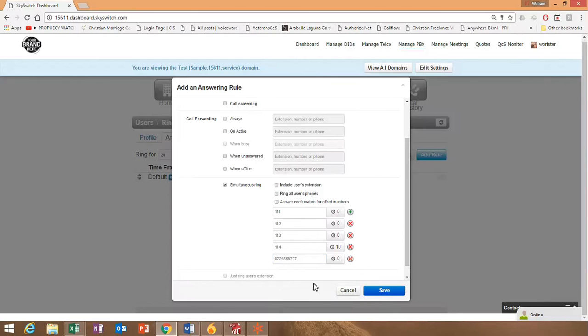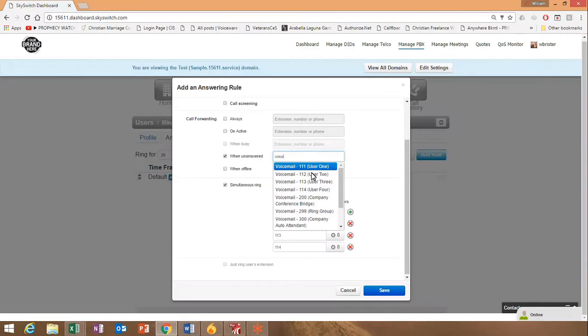Okay, so this is how you set up a simple ring group. I'll just set this to 0, and so they're all just ringing at once. So when a call comes in, it's going to ring all 4 extensions for 20 seconds. Now, let's say this is a sales group and no one answers the phone. Maybe they're all busy. I can then, when unanswered, send the call to voicemail.